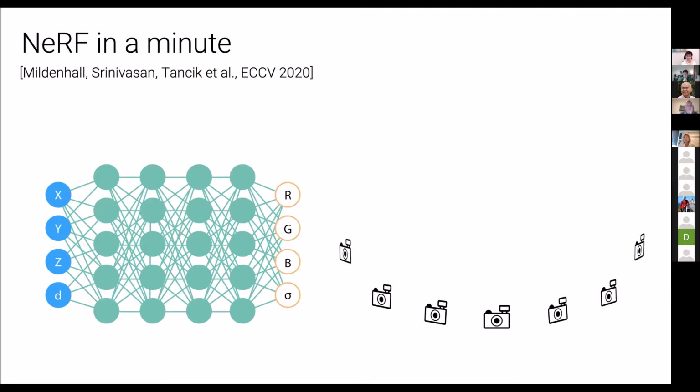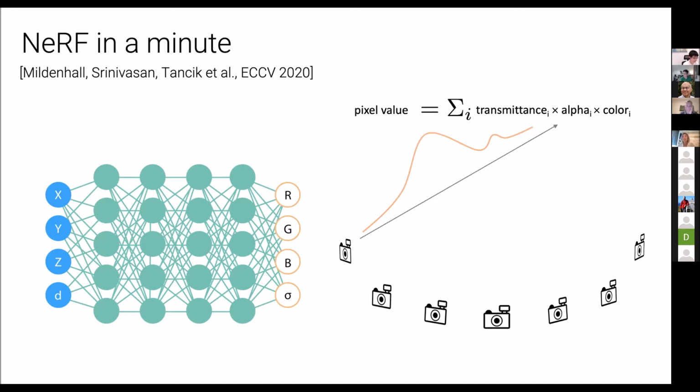And how you train this is that you have many pictures of the scene. Each of these cameras has a picture associated with it. From each of these pictures, you shoot a pixel, you shoot a ray in the scene, and then ask the coordinate neural network what is the density and the color at that particular point, which you can integrate using this volumetric integration function, using this transmittance and alpha, which is a function of the density. You do this for many different views and you optimize, fitting this network to a single scene.